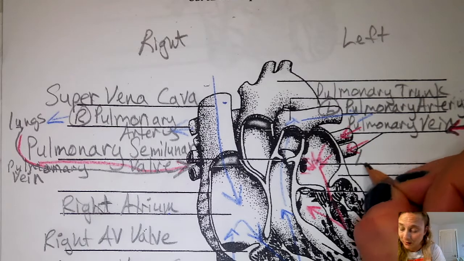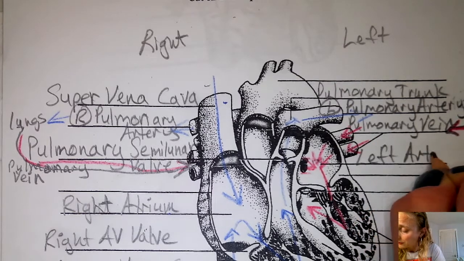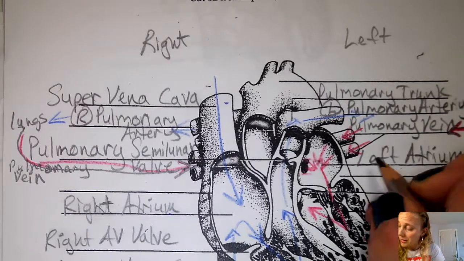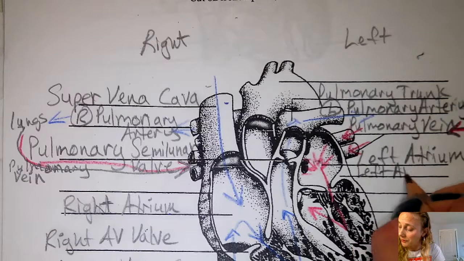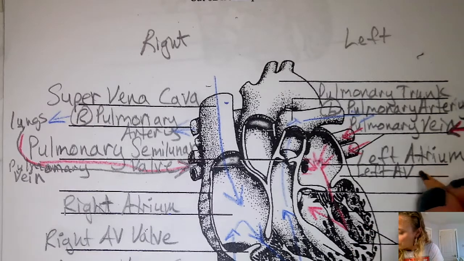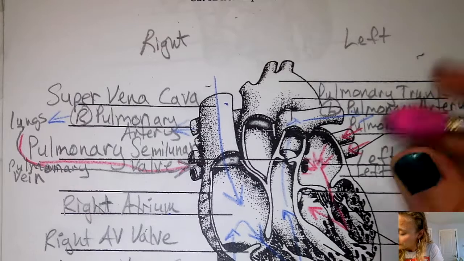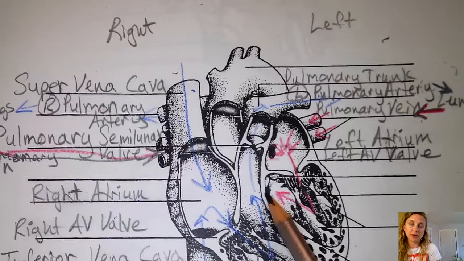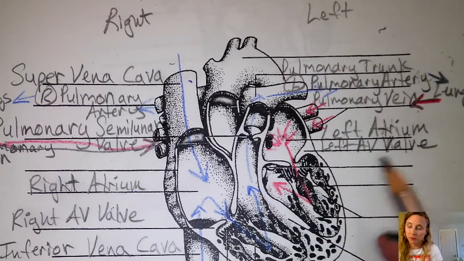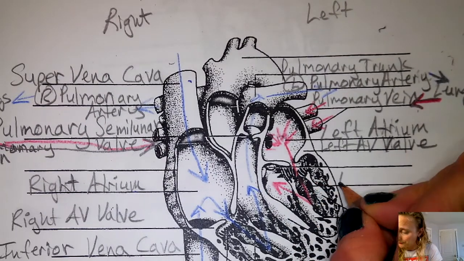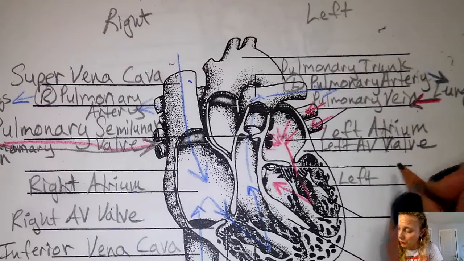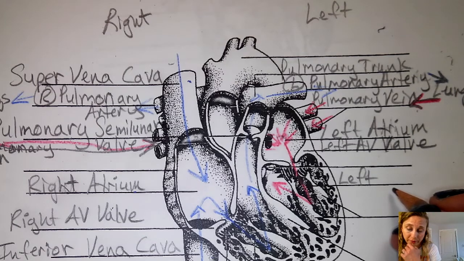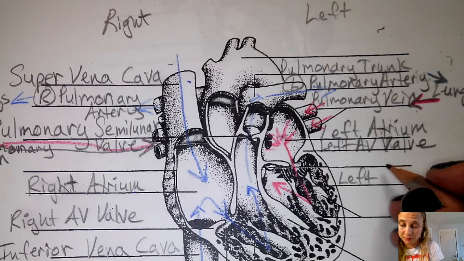So here we go. Left atrium. Okay, here's the left AV valve. Same as the right, or at least very similar. Here we go. And up here actually is left ventricle. We need to label it, don't we? Here we go. It's going to go into another valve, another semilunar valve, okay? Because that's just the type it looks like.